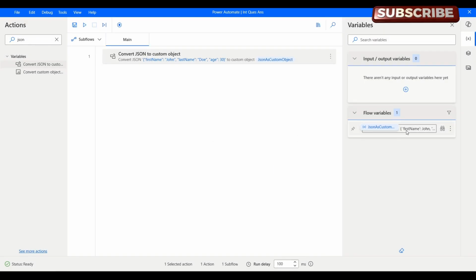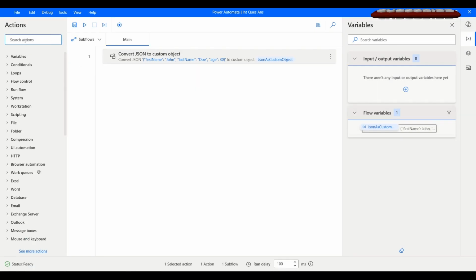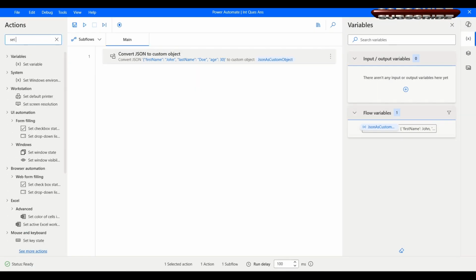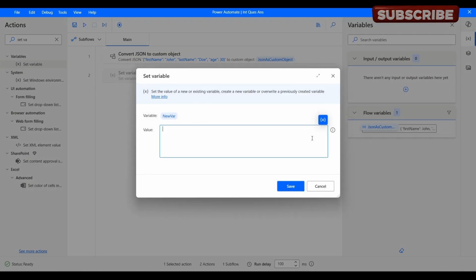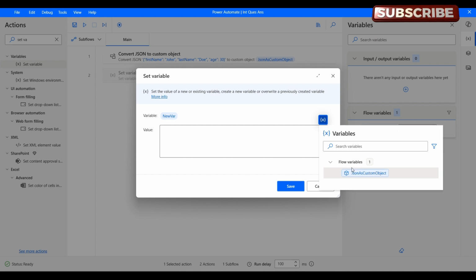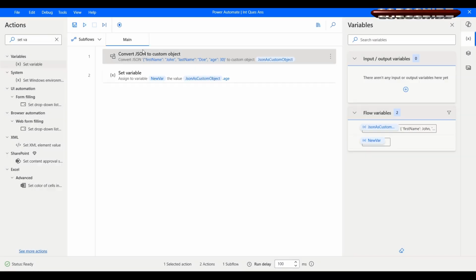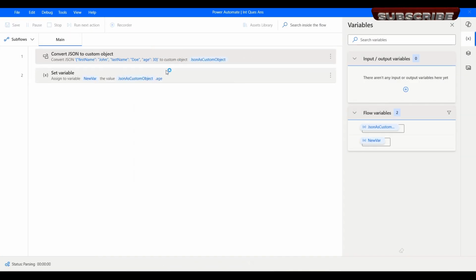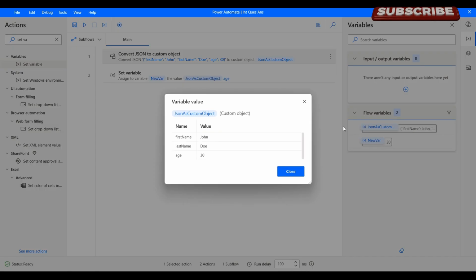And now if I want to read the first name, last name, or any age, what I can do is directly set variable, and I can use this, and then dot, if I say age. So now if you see, my age comes into a variable, right?